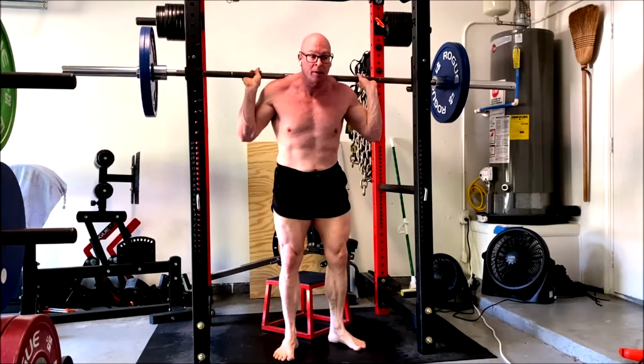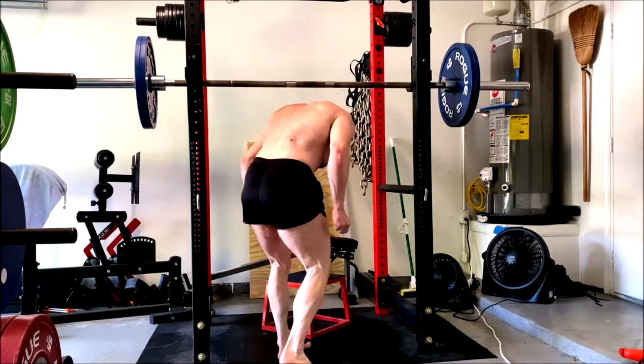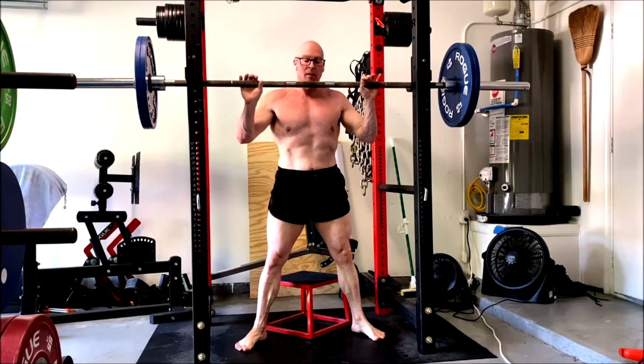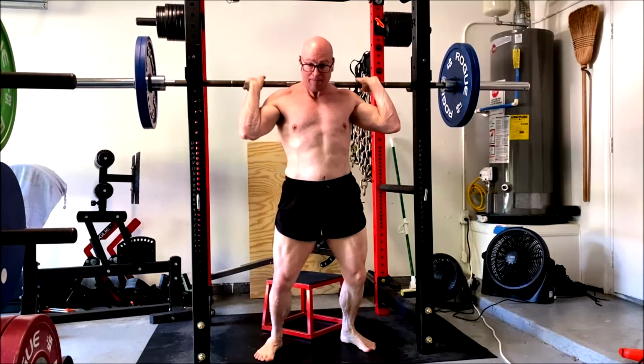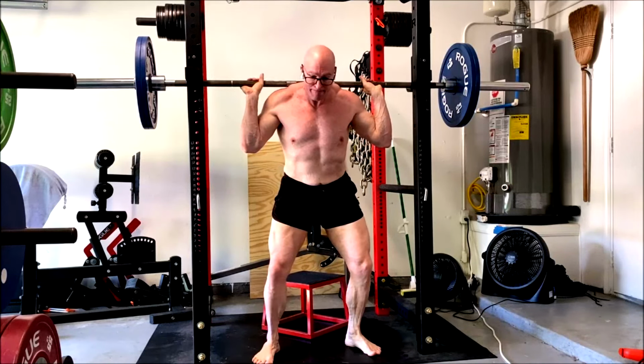And again, it's not like I'm worried about regressing at this point. My squat is just not that strong right now. A lot of it is because I didn't push it hard and then I've been cutting. But I do feel like old muscle memory will bounce back as soon as I'm able to eat a little bit more. Again, nothing really complicated in this vlog.